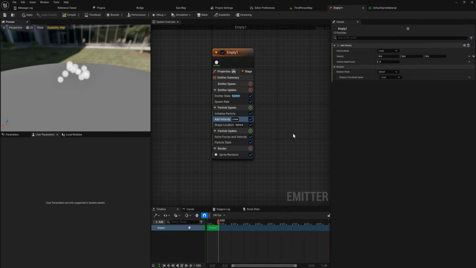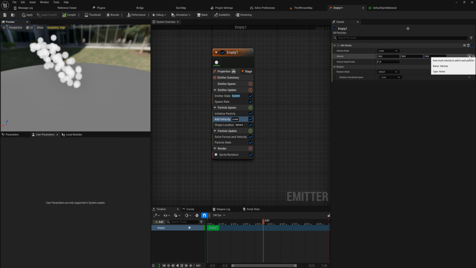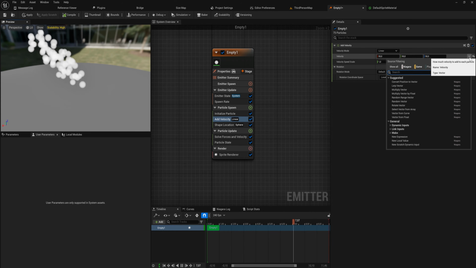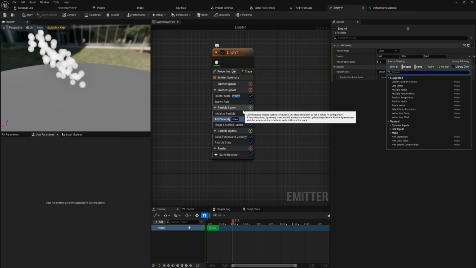And the thing is, there's a lot to do here. I want to talk a little bit more about more advanced setups for creating values for these things in its own separate video. For now, suffice it to say that with this little arrow thing here, we can upgrade this velocity from just being a vector 3 value to being something that is a little bit more based on calculation. And this is also where we can add in randomness. Because remember, we're now on particle spawn, so every single particle is going to run whatever code we put in here. So in this case, for its velocity, for itself.